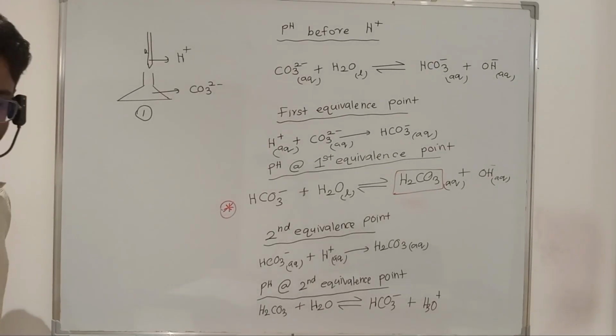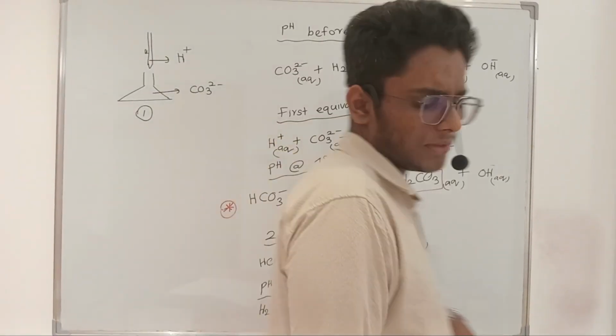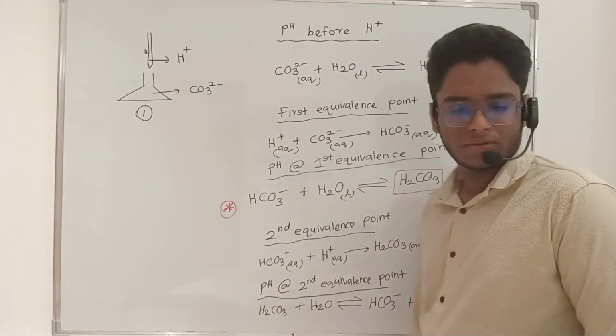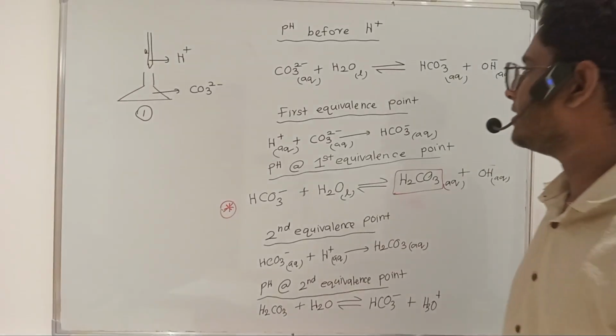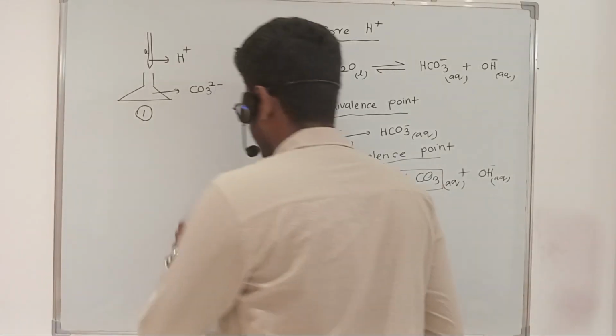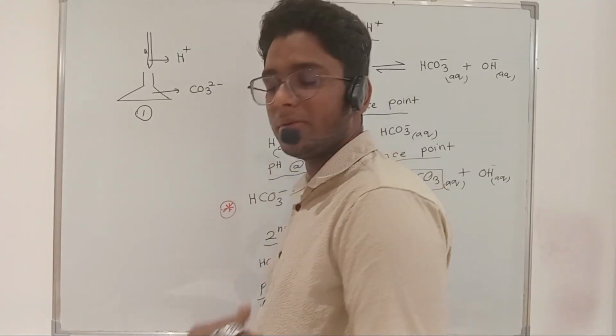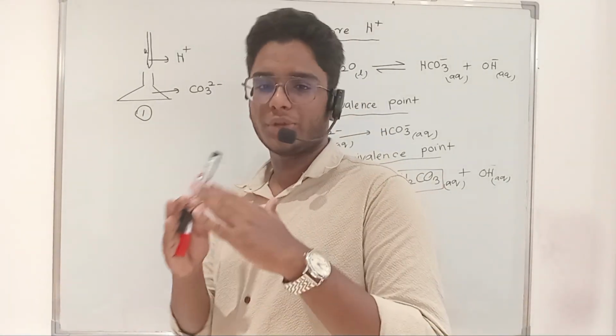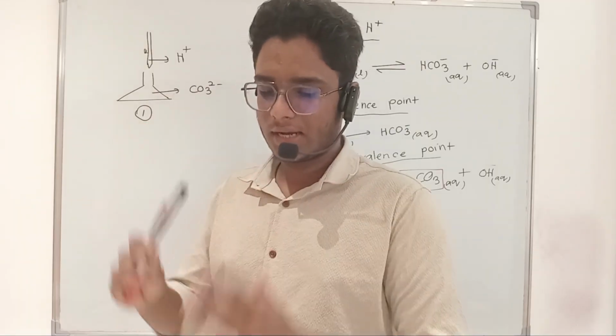Right. I have one more thing to explain also. Now, if you take indicators, what are the indicators you have? Mainly regarding this, we will be having phenolphthalein and methyl orange, right? So they will be providing color changes, according to the pH range, they will be providing the relevant color changes, right?